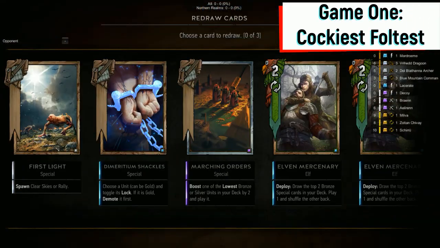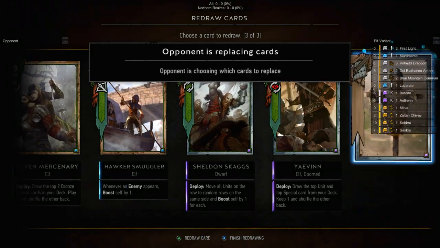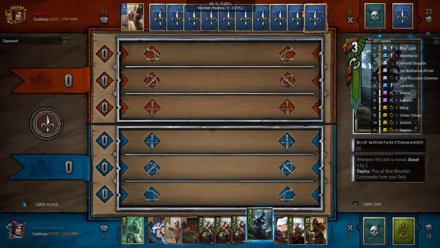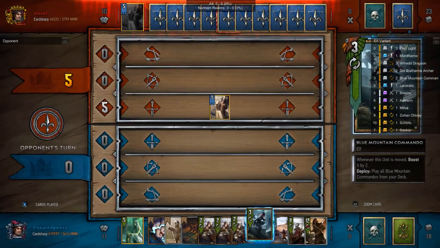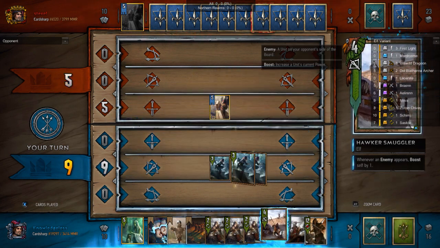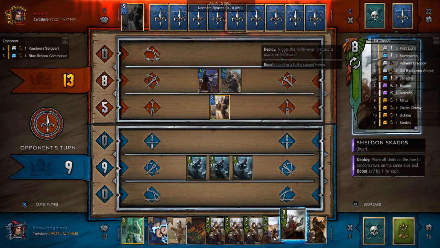Okay, our first game is against the cockiest Fulltest player ever. My hand was not all that great, but I was able to deal. One of the weird things about Fulltests is they have to play their leader ability early. I think that's so boring and dumb that they designed it that way.